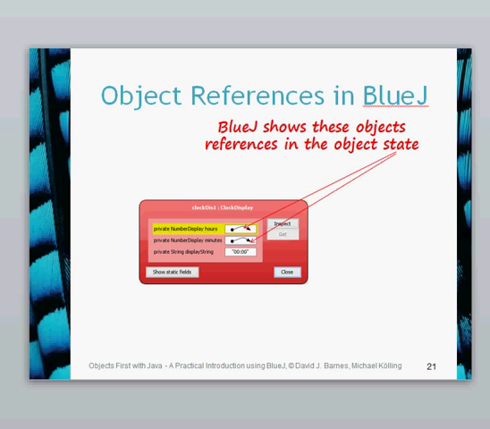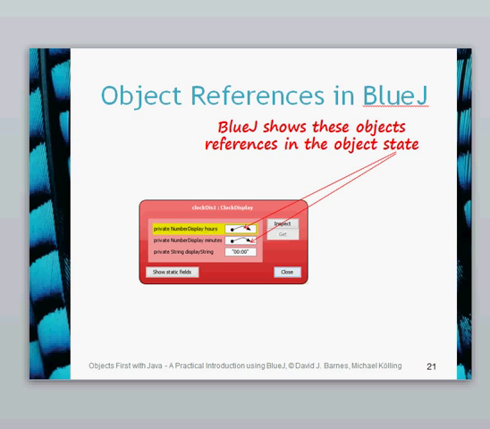If we have a look, once you create an object in BlueJ of clock display, if you go in and then inspect it and have a look at the state, you're going to get this. This is what it looks like. We've got our number display hours and our number display minutes. So we've got our 2 different fields.